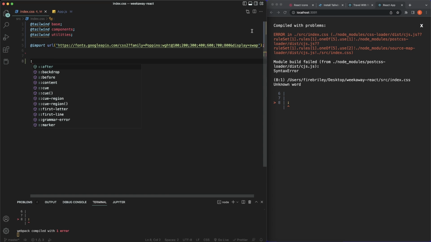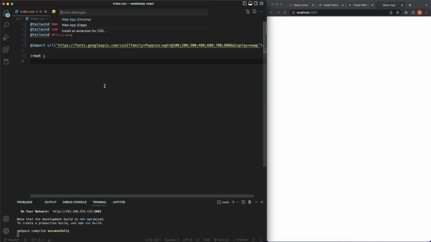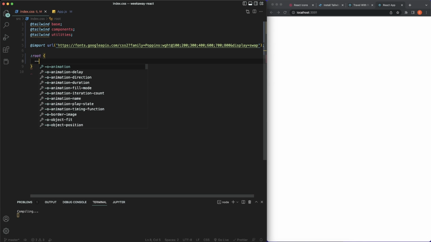So next, I'm going to add two CSS variables here, some root variables. We're going to say :root, and these are just going to be colors, you guys. Let's give them two dashes there.